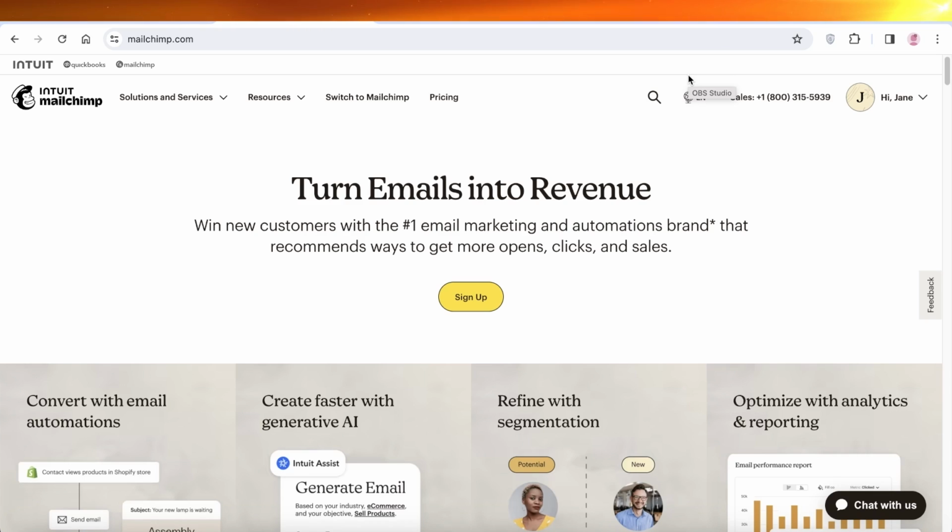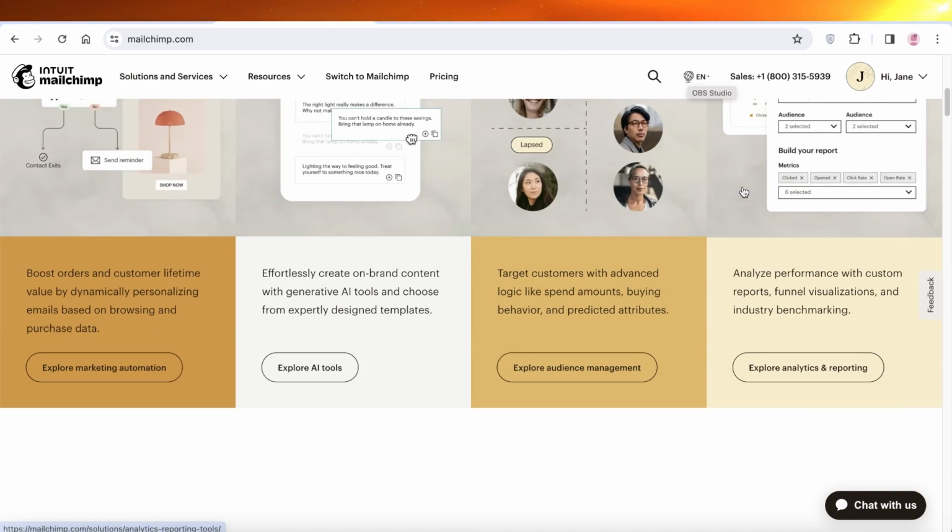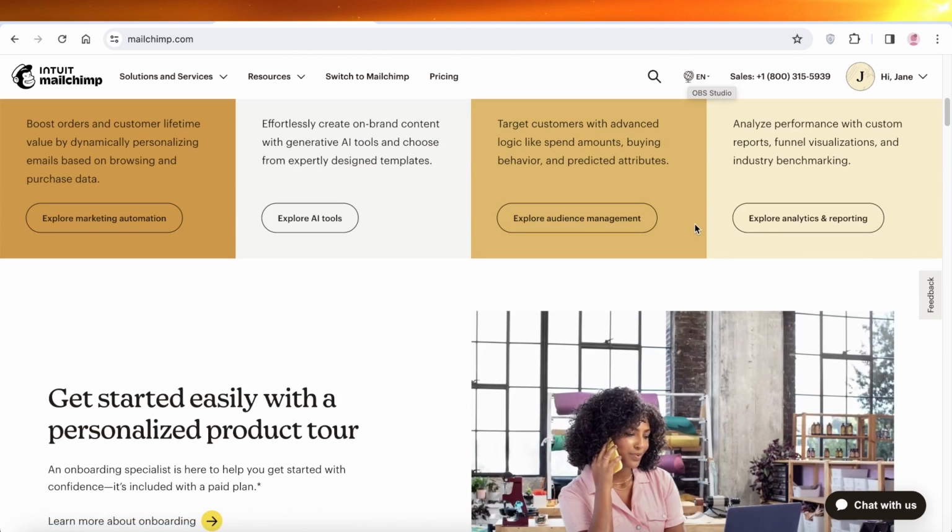Now, we're going to be taking a deep dive into MailChimp, and we are going to cover all the basics of email marketing, including how you can create your account, understanding the MailChimp dashboard, building your audience, importing contacts, creating and managing lists, designing email campaigns, choosing your campaign type, using the MailChimp editor, adding images and content, customization of email templates, setting up email automation, analyzing campaign performance, integrating with other applications or platforms, and some tips for successful email campaigns. So let's get into it.